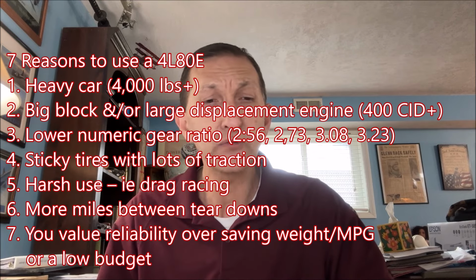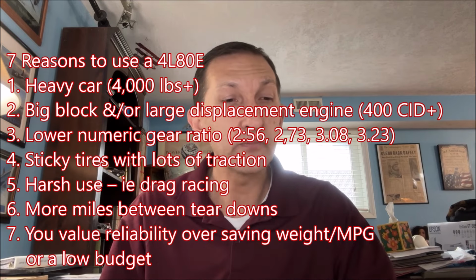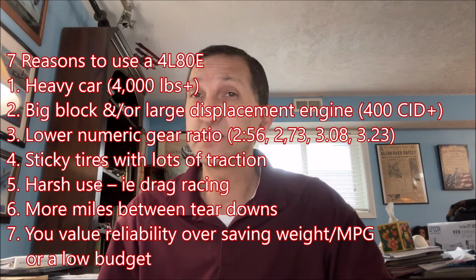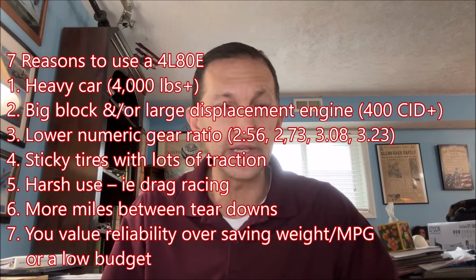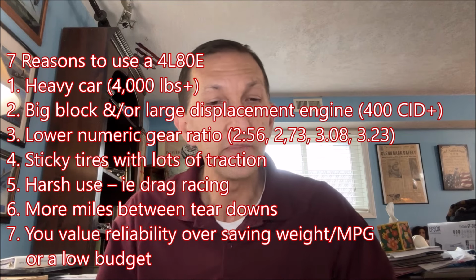Point number four, you're running sticky tires, slicks or drag slicks. In other words, lots of traction. Point number five, harsh use, especially if you're going to drag race it, or if you're just the kind of person that beats on things, like I generally have a history of.